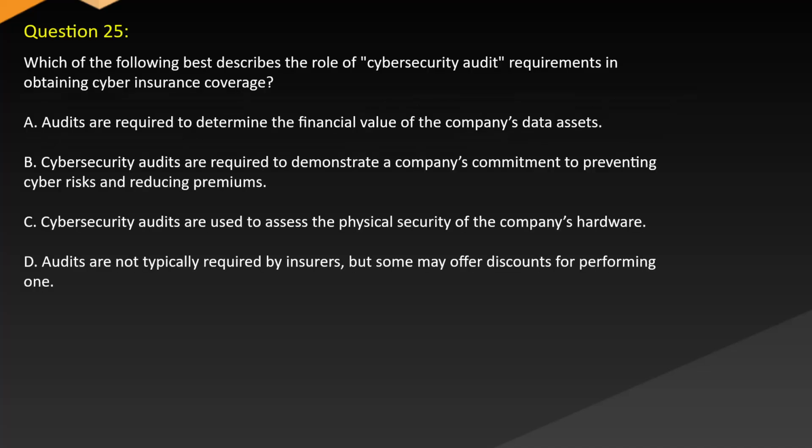Question 25. Which of the following best describes the role of cybersecurity audit requirements in obtaining cyber insurance coverage? A. Audits are required to determine the financial value of the company's data assets. B. Cybersecurity audits are required to demonstrate a company's commitment to preventing cyber risks and reducing premiums. C. Cybersecurity audits are used to assess the physical security of the company's hardware. D. Audits are not typically required by insurers, but some may offer discounts for performing one.